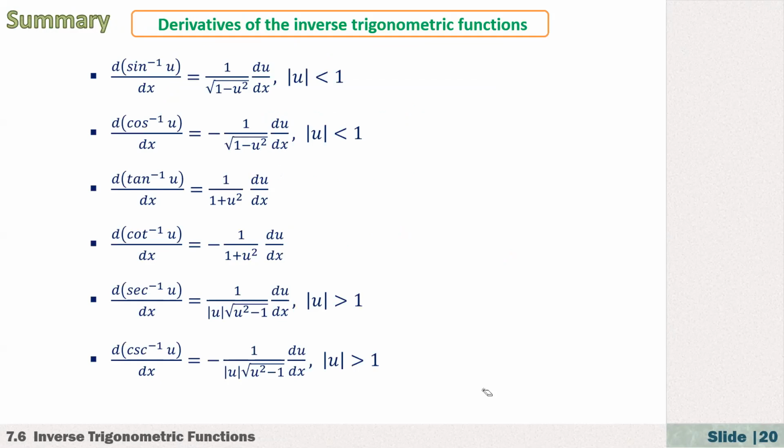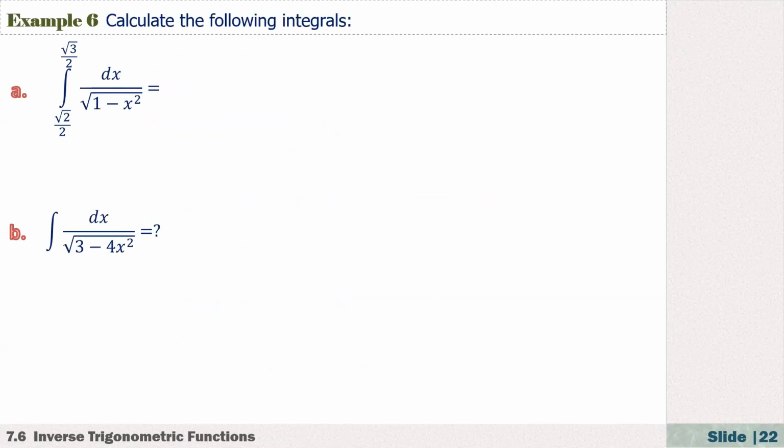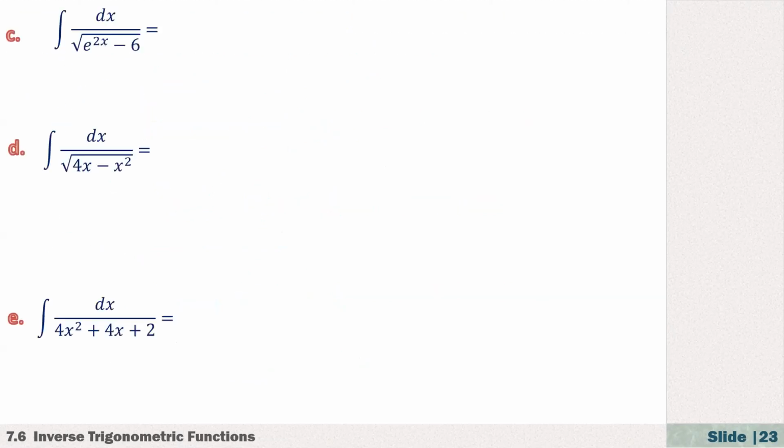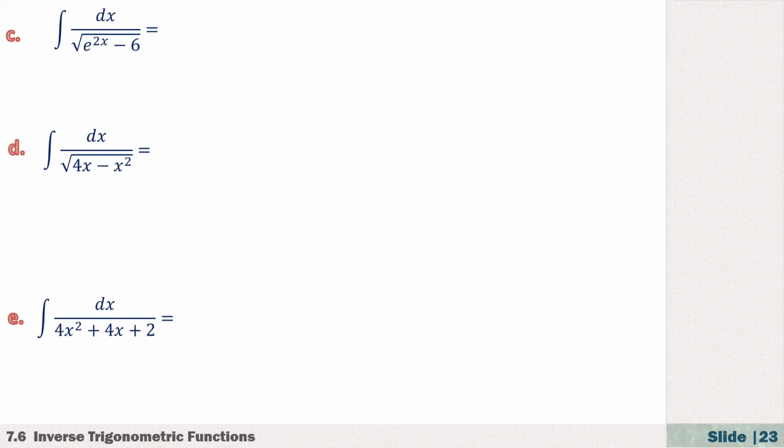Okay. Then after that, using these things, we can summarize the derivatives of the inverse trigonometric functions. As you see here, the first three are important, and the others we can obtain using the identities. Okay, and using also this integral, I will stop this video here. You can practice the rest of the questions. Maybe if I have time, I'll make another short video about these integrals.